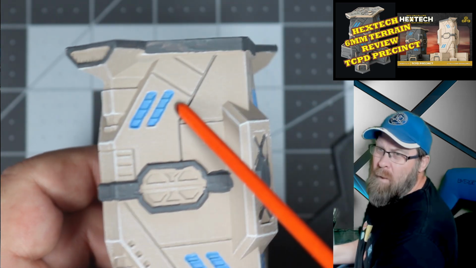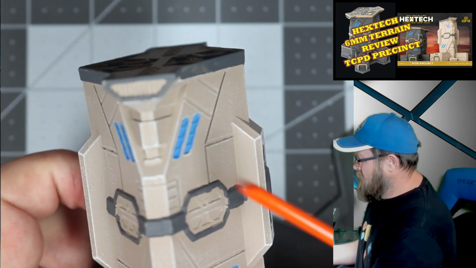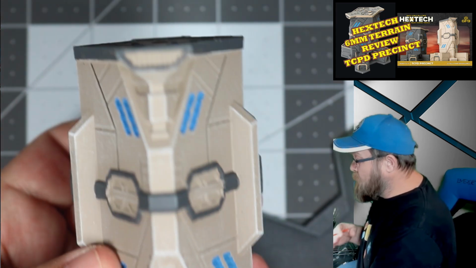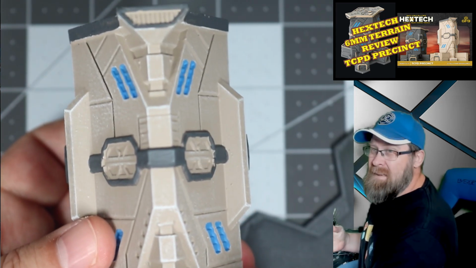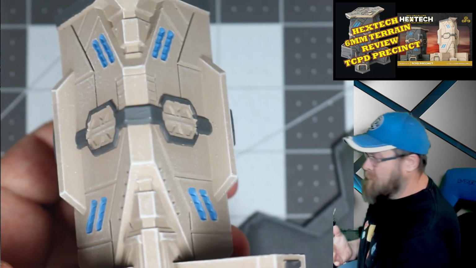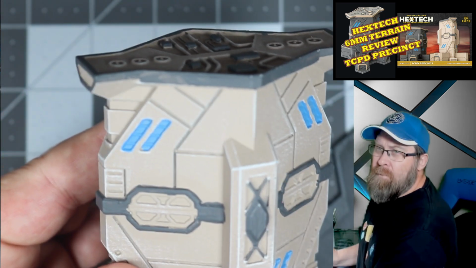Quite a bit for the blue for these windows here. You have some minor mold lines. For the most part on these buildings, mold lines have not been an issue. But it is a resin cast, so be aware you're going to see that from time to time. But for the most part, they have cleaned them up pretty well.